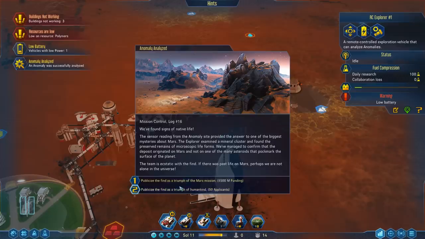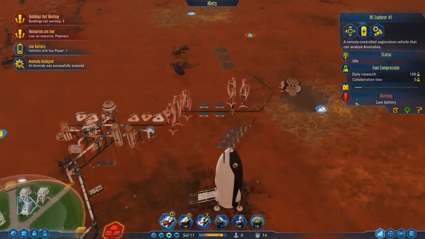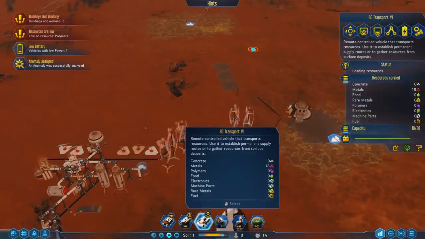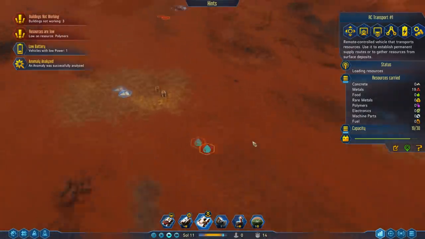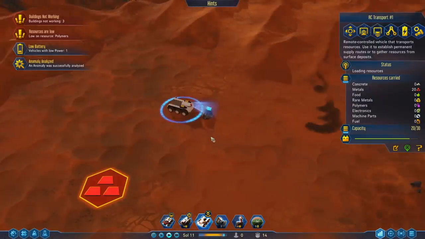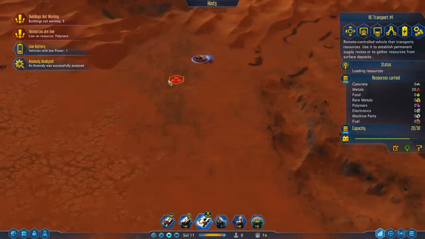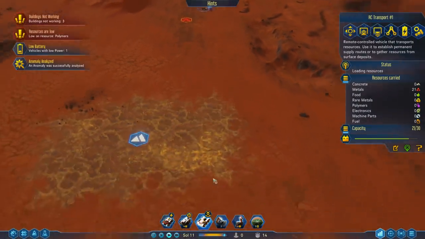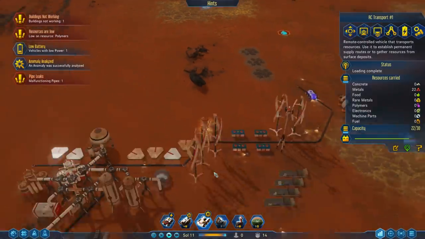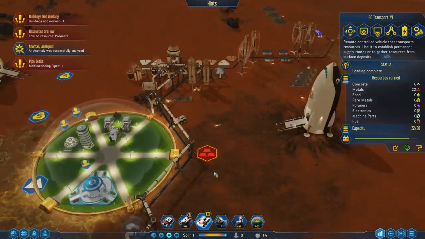So, do we publish this as a triumph of the Mars mission, or do we get more applicants? I think I'm going to get more applicants, because I don't have a huge number. So you come back here. Yes, there you go. So how are you doing? You're still harvesting? So he's still harvesting this stuff. Once he's done, we'll bring him home. Reported. Okay, hope you guys are fixing that, because I can't babysit you all the time.